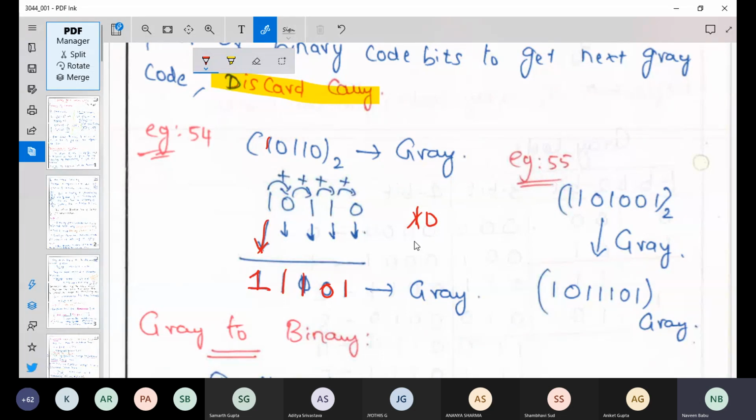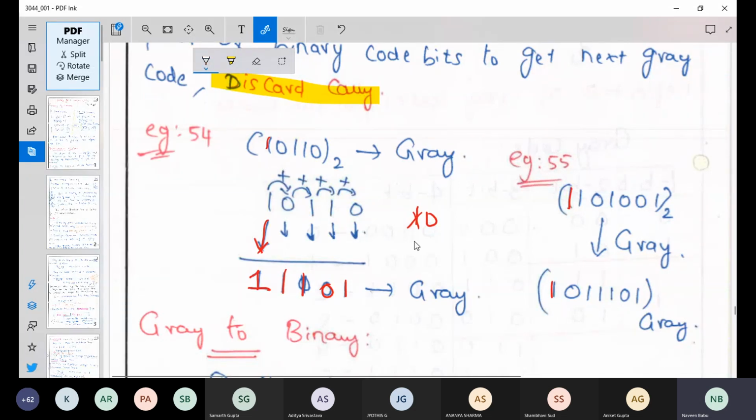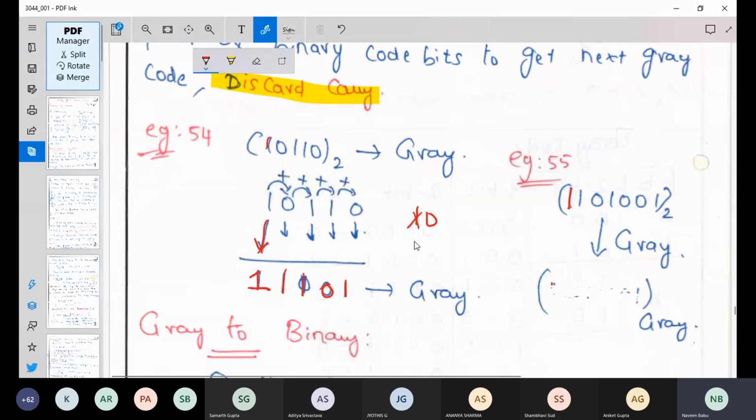Maybe one more example. Let us write on our own so that you will remember better. So this one, I copy this one as it is. What is 1 plus 1? It is 1 0.